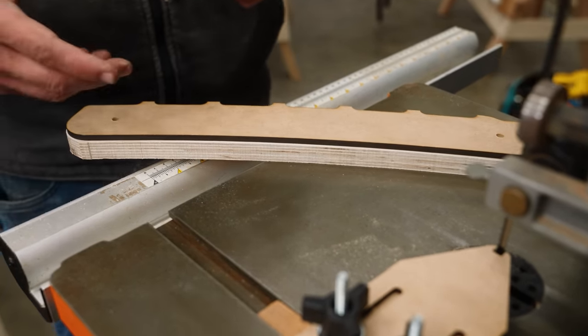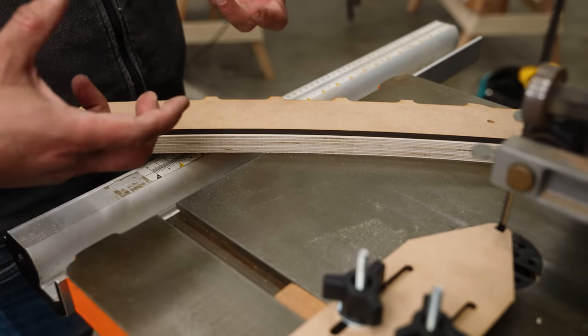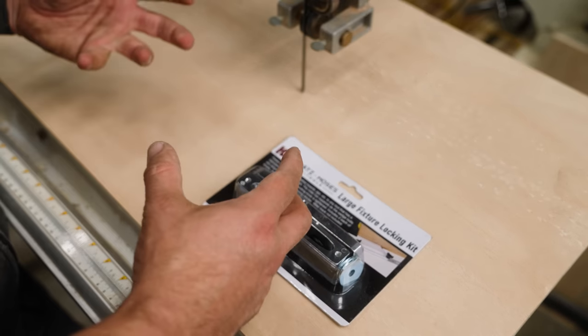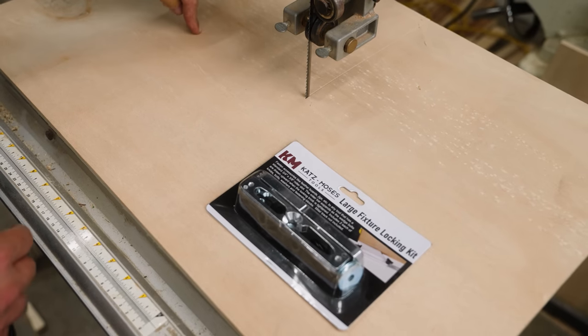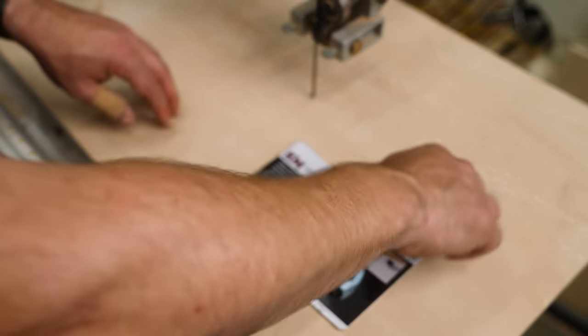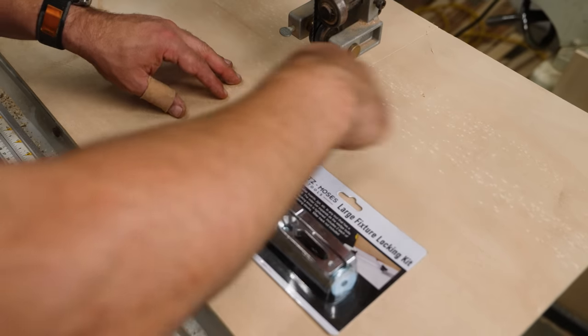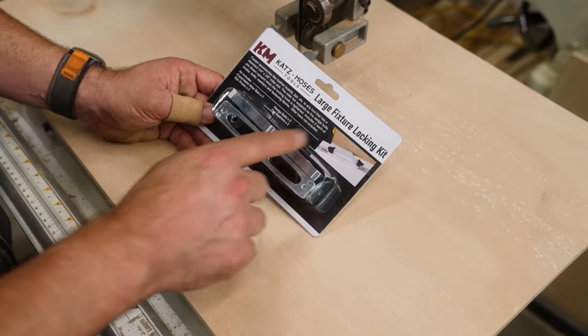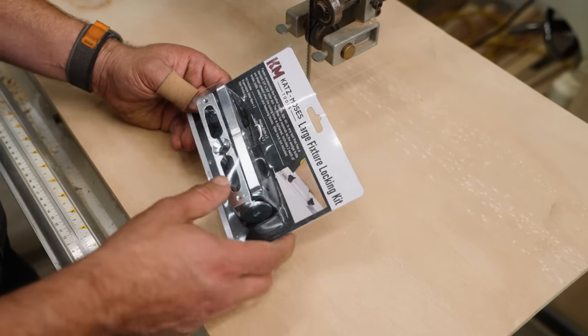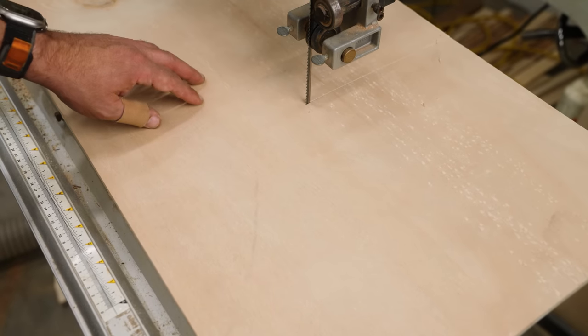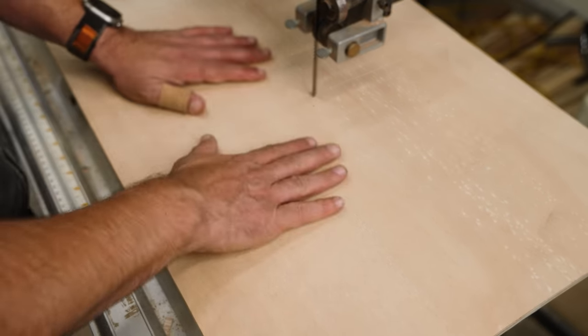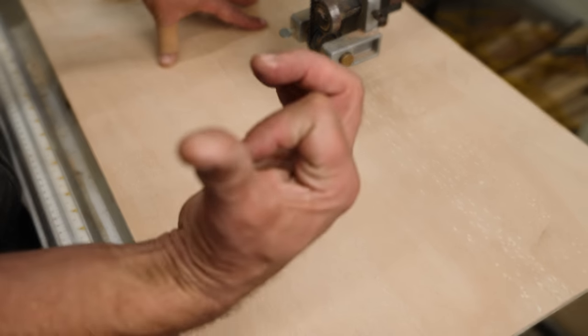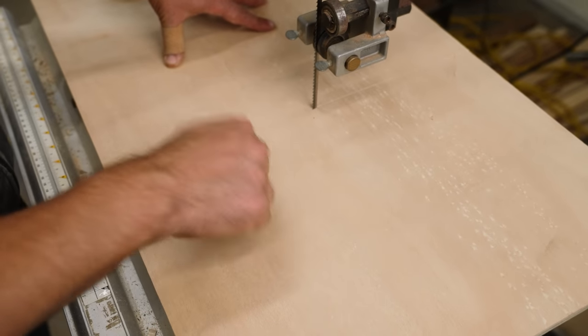All right let me show you one more really cool technique for doing something if you need a zero clearance insert or you're doing real small parts or you want to cut a circle. Another really good technique if you need a zero clearance or you're cutting really small things or you just need to attach something to a board like for cutting a circle you could screw a board right here and just spin it through and it'll be exact. If you measure three inches you're going to get a six inch circle and so on. We sell these large fixture locking kits that are really cool. They fit in t-track and lock down and this is a great little technique if you're cutting little pieces you don't want to fall on your bandsaw or you're having a tough time with tear out on the bottom so you can just add a piece of plywood, attach it with some miter lock things like we have or clamp or something like that. It's a great little tip.